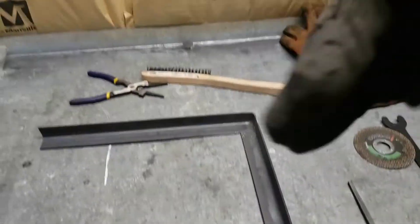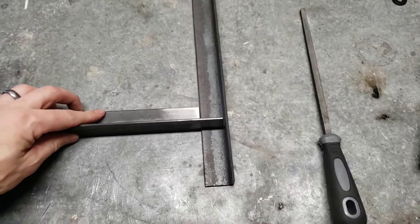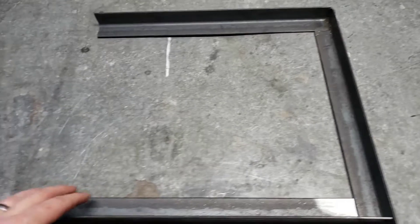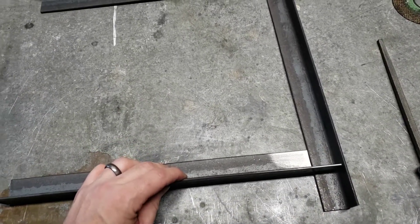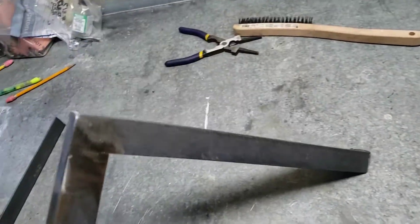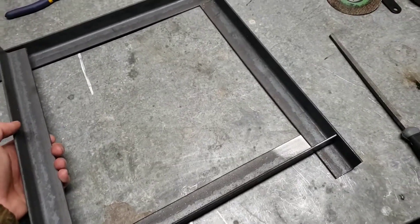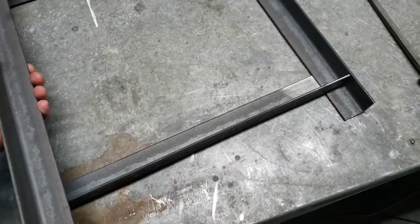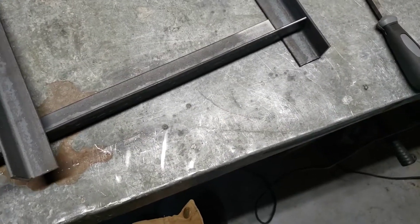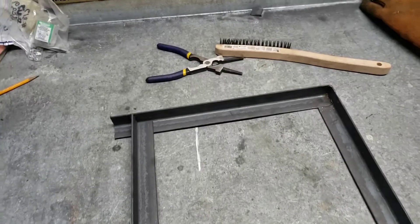Taking a slightly different approach with my new battery frame. Instead of cutting 45s in the corners and trying to make everything exactly the right length, I just cut out the missing piece so this will slide on here. I'm going to take the batteries out of the truck, set them on here, slide this up so it's the right size, tack it, and then weld it in place and cut the end off. I did that one the same way and I think it came out okay. I'm not the best welder in the world but once it's powder coated it looks fine. I'll do the same thing to this one, cut it to the right length, sit it down in there, tack it in place, and then let these hang over the edge a little bit and weld the plate on so I can bolt my tank to it.